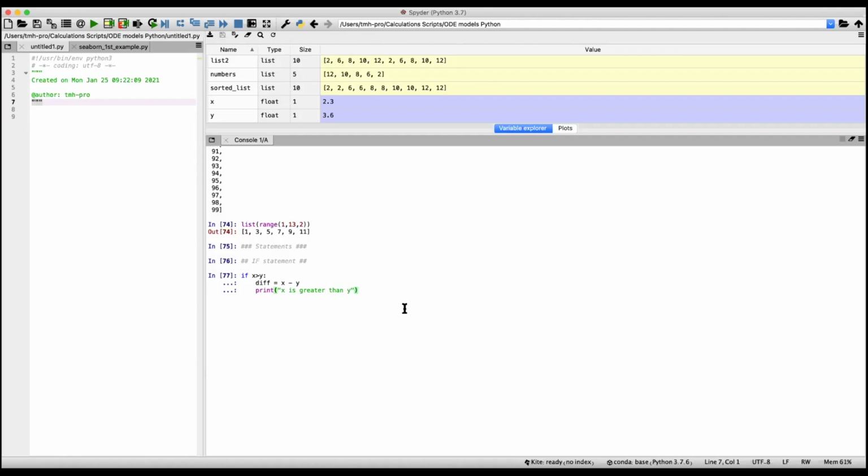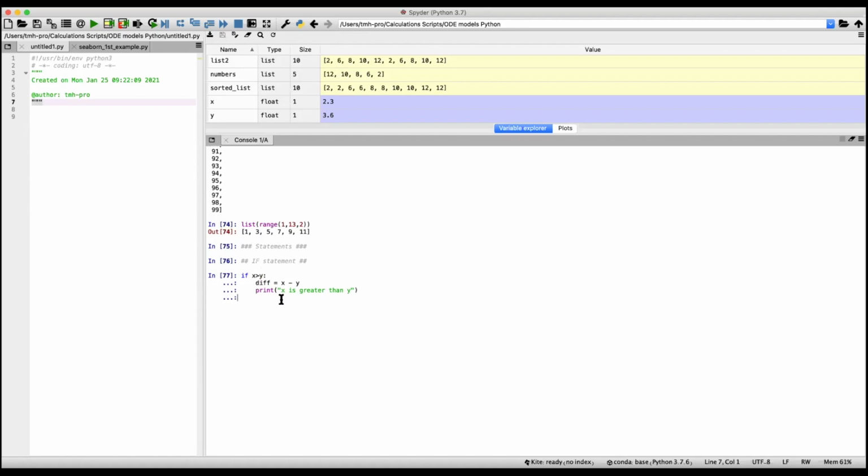And now I just use the cursor to go left all the way to the same level as here. So it will look, is this statement true? Yes, then I will execute these two. And otherwise, if this is not true, then I won't do this.